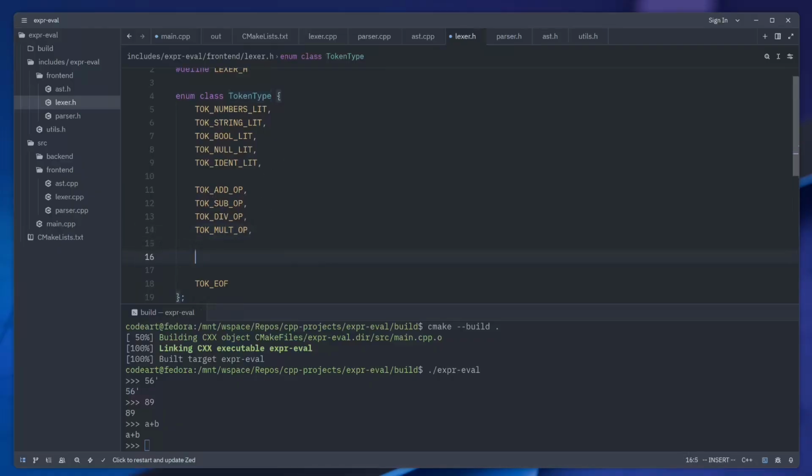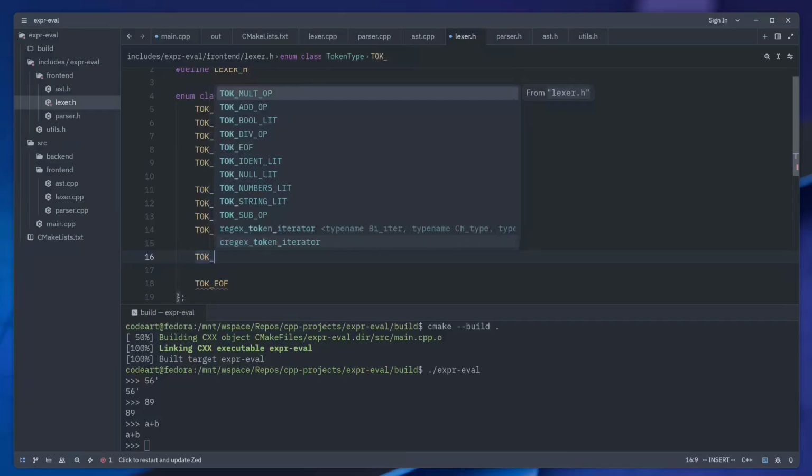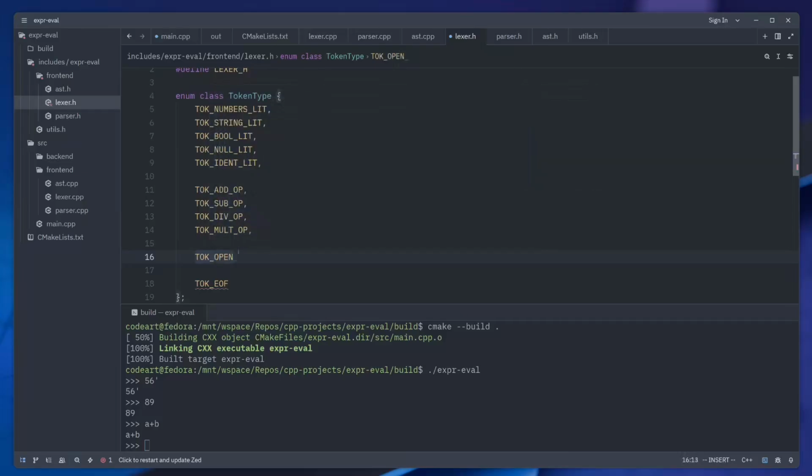One of the other things to consider at this stage is open parentheses, this symbol, and then also a token for close parentheses, which is the other symbol. We might have other things like commas, colons, and things like that. We'll add them as we see the need to incorporate them.